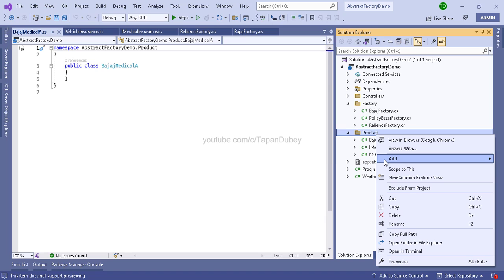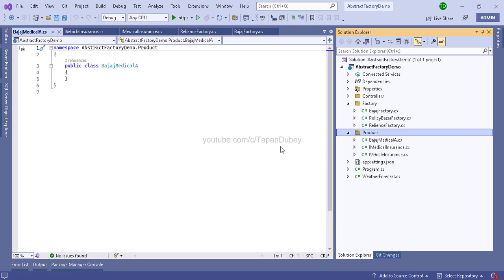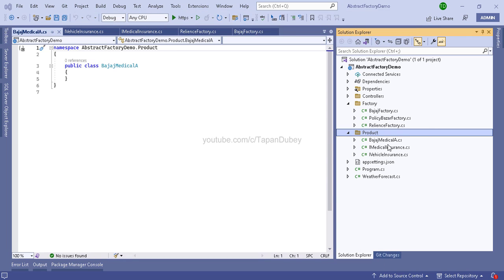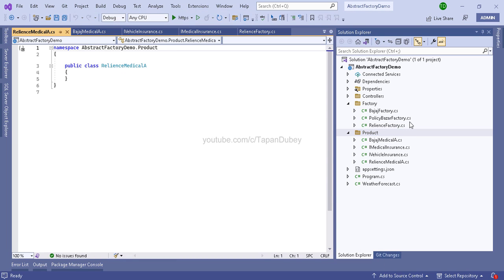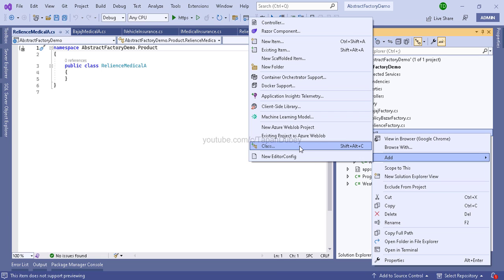And I'm going to create one more class for Reliance Medical, Reliance Medical A. Similar to that, let's create two more classes for vehicle insurance product.